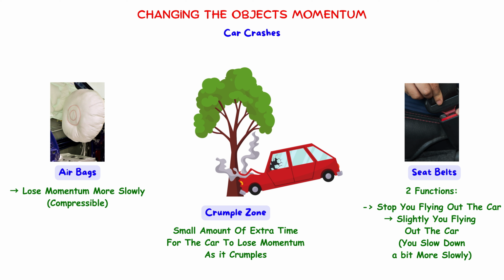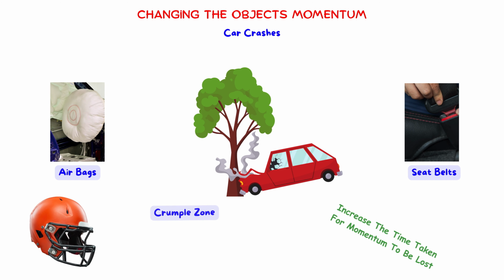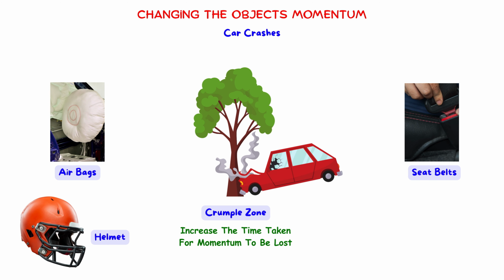Airbags, on the other hand, act like cushions, spreading out the impact over a larger area and longer period by being compressible, unlike the hard surfaces they are meant to protect us from, such as dashboards and steering wheels. This principle is not limited to cars. It also applies to helmets used by cyclists or crash mats used in gymnastics and sports. The unifying theme across all these safety devices is that they increase the time over which the momentum is reduced, which in turn lowers the force on the individual, thereby minimizing the risk of injury.